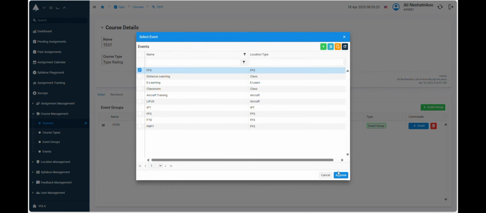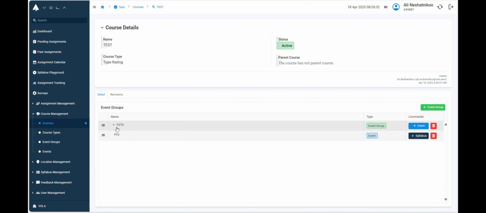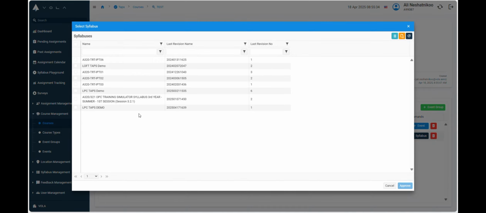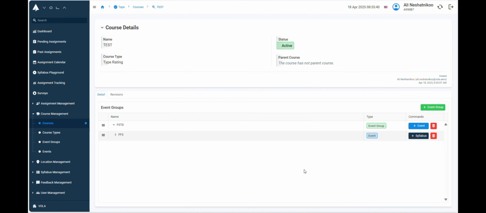These are categorizing and organizing the courses. Later in our analytics, these are very handy and useful. You can get the result and filter them. Then, as you remember, we created the syllabus together, we published it. Now I can use that last version here and add it to the system. Now this course with the name test is created. The last revision is here. Later when I work on my assignment and assign it to anyone, I can easily follow and monitor this course and this syllabus.